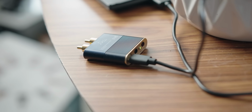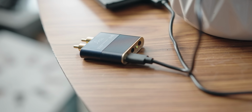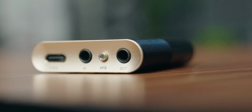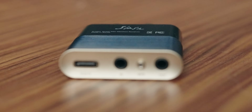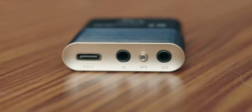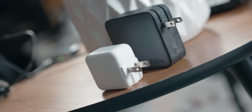And so it's a nice kind of seasoning to the sound. But that brings me to something that I really dislike about these types of DACs, and that's no exception with the SLASH6. You have one USB-C port that is meant for both receiving power and receiving signal, or for solely receiving power when using Bluetooth. So you always need power plugged into it one way or the other, so it's semi-portable.